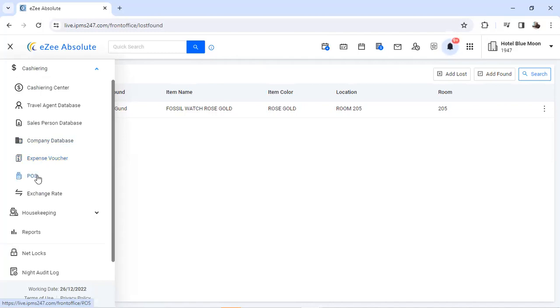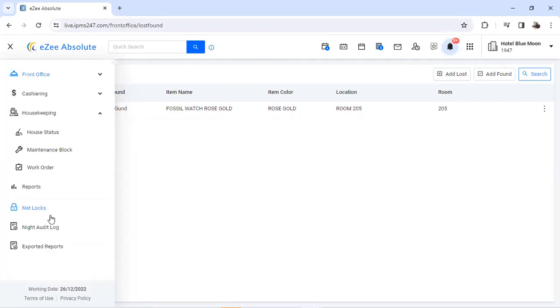Then we also have POS. POS are transactions carried out that are not part of accommodation charges. For example, maybe it's not a room bill, it's not a food bill, but somebody comes and says, I want to swim. In some hotels we may see that swimming is just for in-house, but sometimes we see it as an avenue to make money. So you use this feature to capture such sales. Some can come for photo shoot and so on. Exchange rate is where we configure how much our exchange rate is, local currency to dollar, because we can have multiple payment options. Housekeeping, we'll dwell on that a little bit.